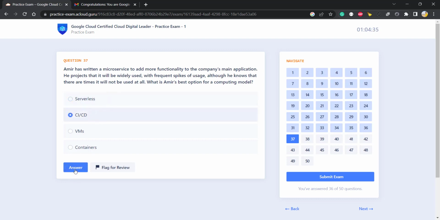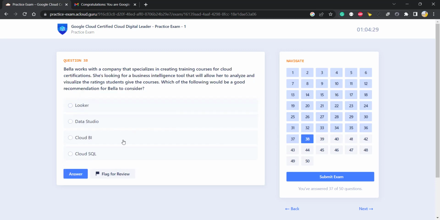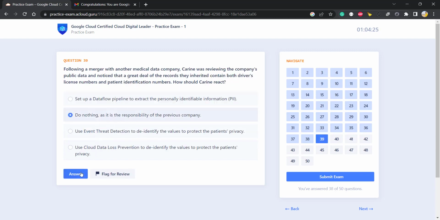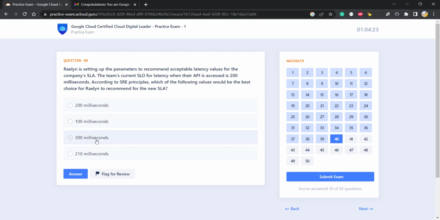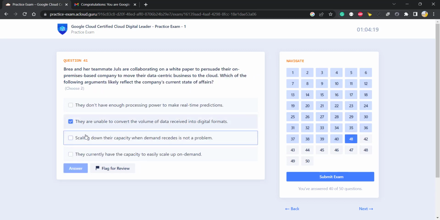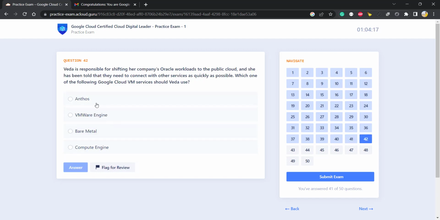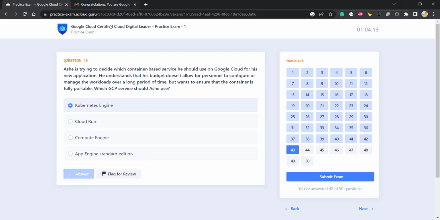Oh, it has to be one. So let's select anything. I'm not reading the questions as well. Feel free to pause and read them. I'm just selecting some random options.